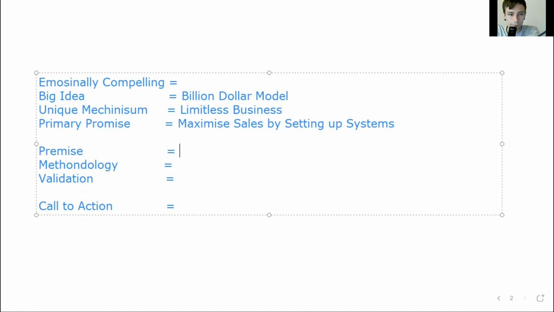And our premise is, I'm trying to summarize the premise here, but basically it's the world's largest bank with no cash. The whole idea here is the $1 billion model. And the premise is, how can the world's largest bank have no actual cash? How can the world's largest taxi company own no vehicles? How can the world's most popular media outlet owners create no content? How can the world's most valuable retailer have no inventory? Or the world's largest accommodation provider own no real estate.